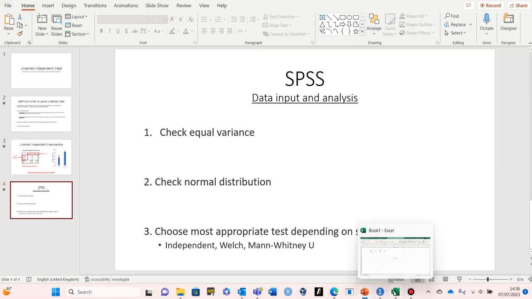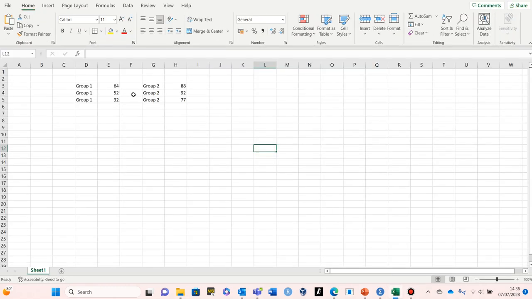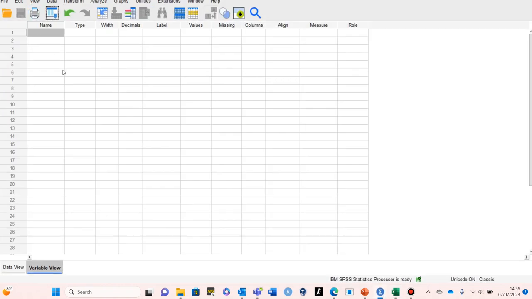So in order to put this data into SPSS, we can essentially just create our variables and copy and paste this data in. So this is our data, but first we actually need to set up our spreadsheet in SPSS. So I'm just going to do this. I'm not going to run through each step per se, but I'll just show you how to do it. So first of all, we need a scale variable, which is where we're going to put our heart rate data. So we can call this resting heart rate if we wanted, or anything else. That makes sense. A resting heart rate. You can't have a space here because it won't allow it.